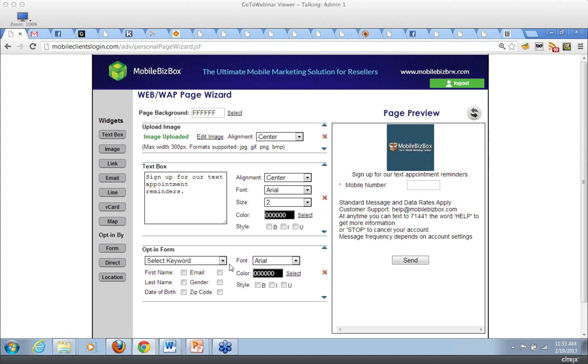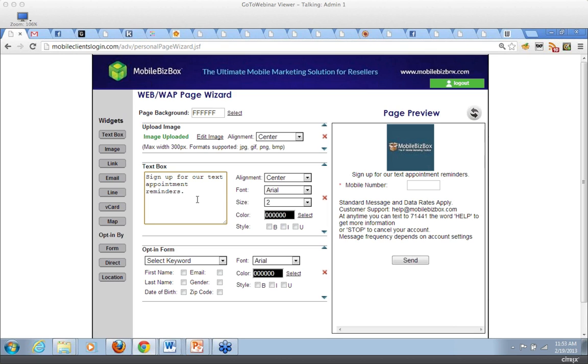Oh, how could they get, actually they can't get the pet's name because we don't have pet name as a field. First name, last name, no, I can't do it. Doug, I thought I could do it, but I can't. Darn it. I guess, all right, they wouldn't have to text it.